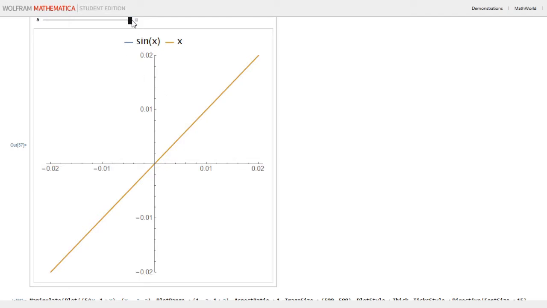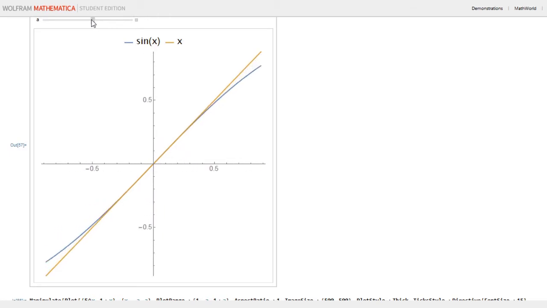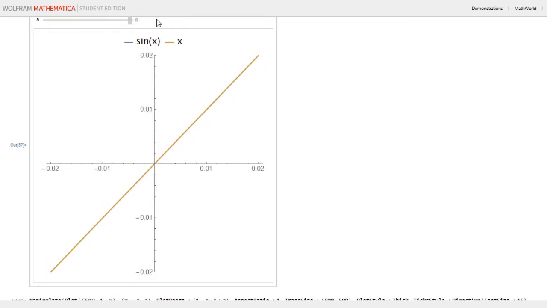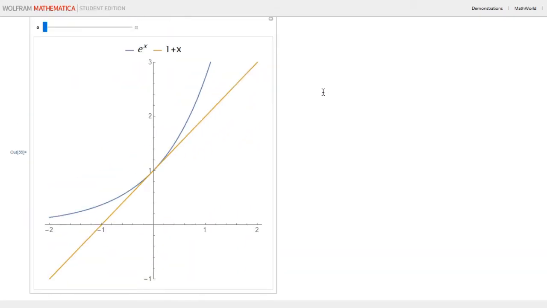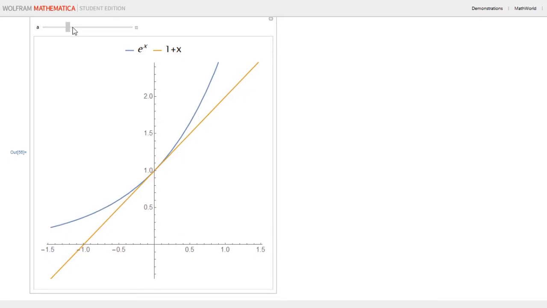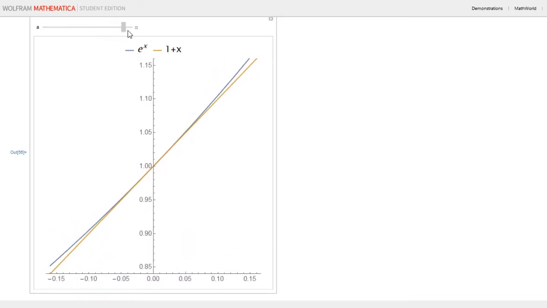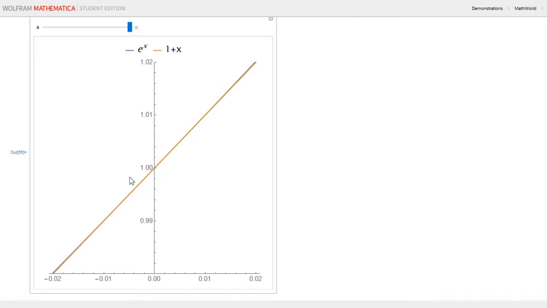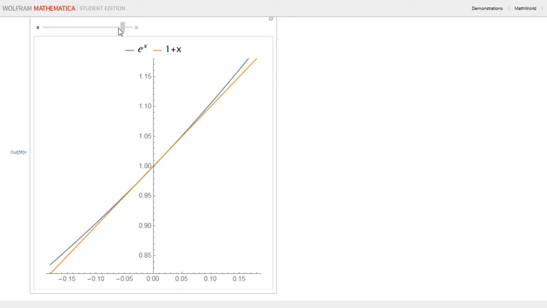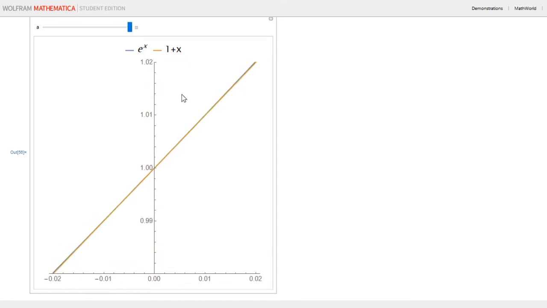And so what differentiability really means, the fact that a tangent line even exists, so if a function is differentiable, then it has a tangent line, and if it doesn't have a tangent line, then it's not differentiable. Differentiability is really saying that you can get a pretty good linear approximation. And maybe let's go to another example. e to the x, we saw that its linearization was this 1 plus x. And as I zoom in around the point 0, notice what happens. Again, e to the x basically just coincides with this 1 plus x. As I zoom in further and further, my graph just looks like a line. It's laying almost perfectly on top of this 1 plus x. And if I were to keep zooming in, that trend would continue.